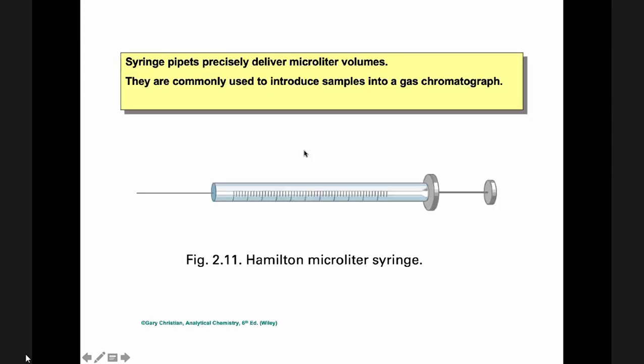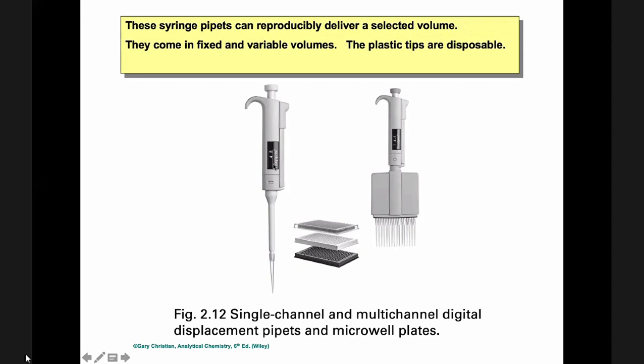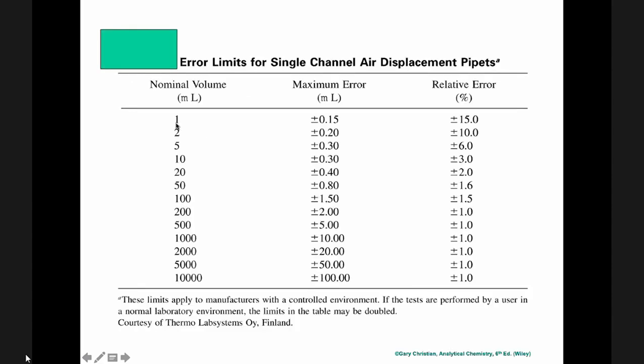So there are pipettes they call automatic pipettes, which are also fixed at a certain volume, like this one. Okay. So here, 1 ml, there is also a 2 ml that is fixed. So and so forth. And these are the maximum errors, and these are the relative errors. So take note of this. I will also be discussing this when we are in the applications of statistics in analytical chemistry.